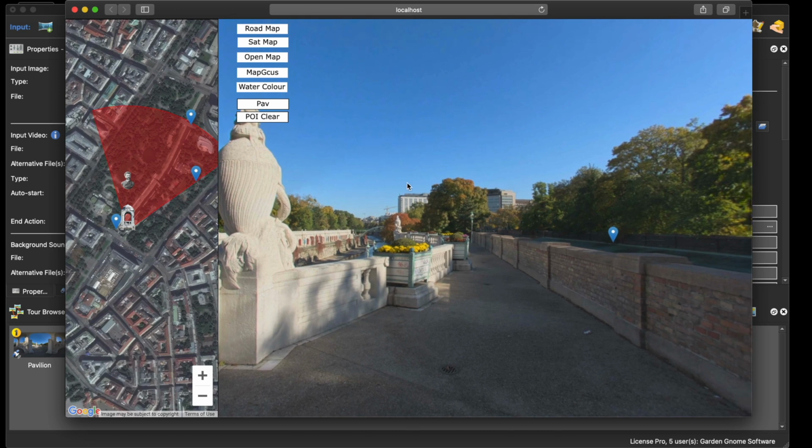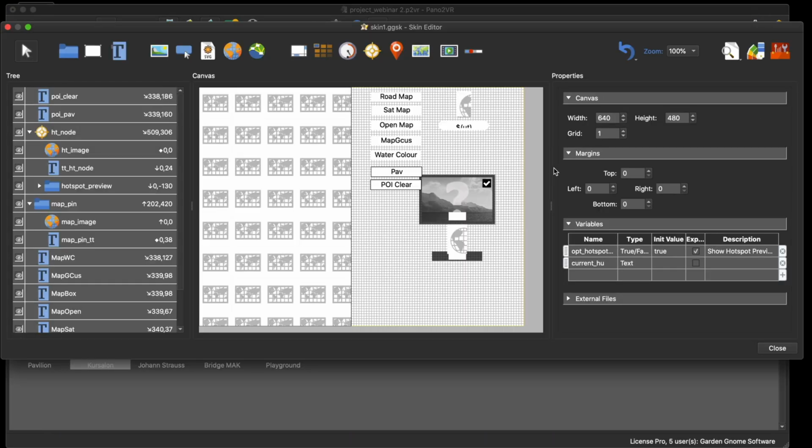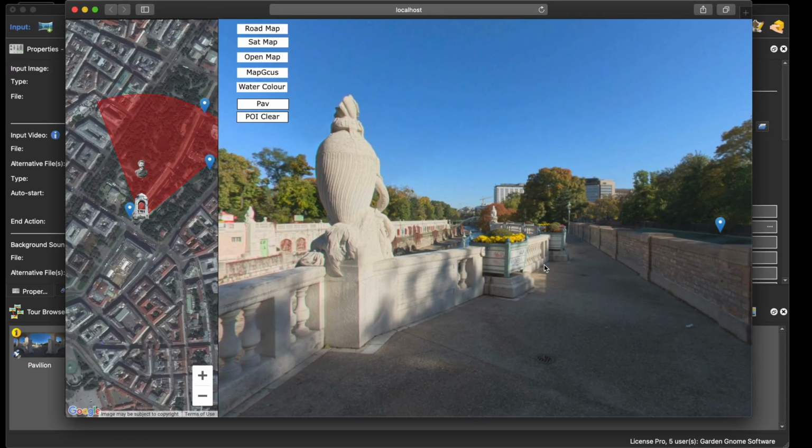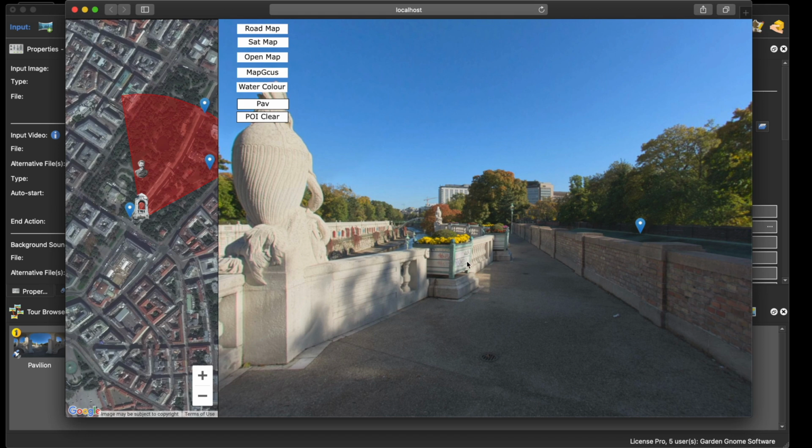We can use a little bit of JavaScript in a button that, when we click it, sets the margin of the panorama. Now, if we go back to the skin, you can see that we've got this skin canvas and we've got these margins. You see here, left, I can actually type in 300 pixels, so it's 300, the same as the map. And when I close and save this, what we will get is the panorama now, the center line is here within the panorama. We've got this as a margin, so the panorama is only this area.